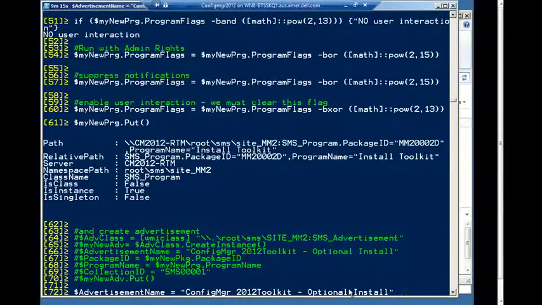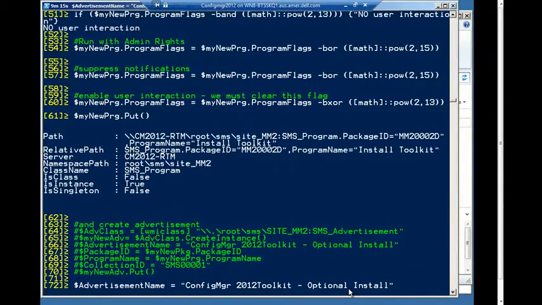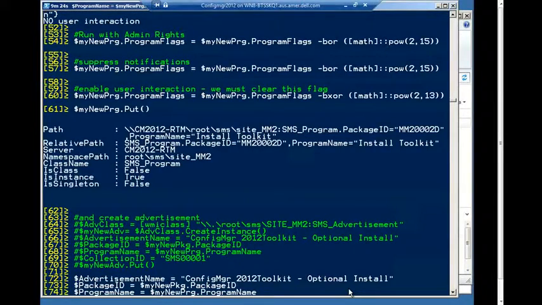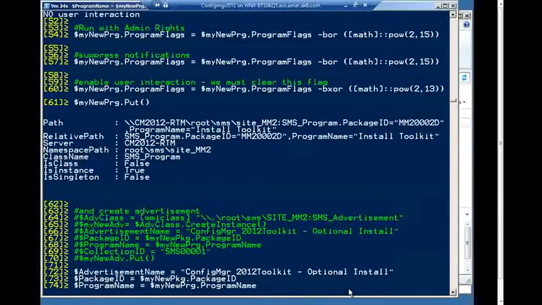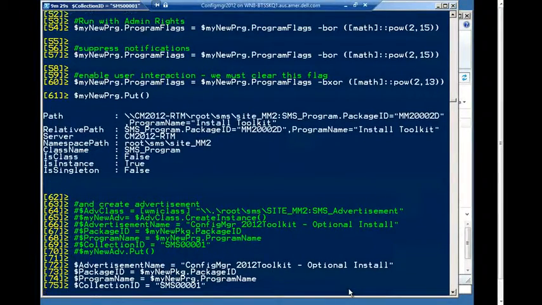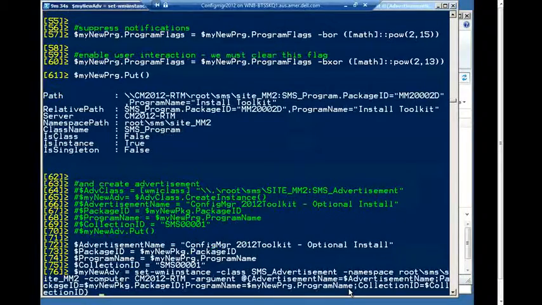Quickly again, now we're creating the advertisement. You see we have our required properties for creating an advertisement: collection, package ID, program name, and the actual name of the advertisement. It is actually advertisement under the covers in 2012 when you're talking classic information.